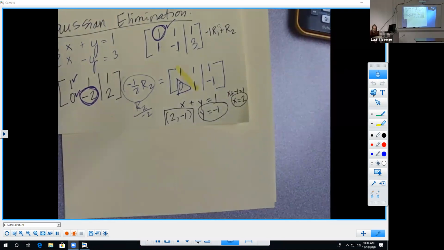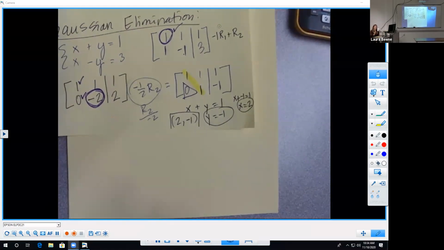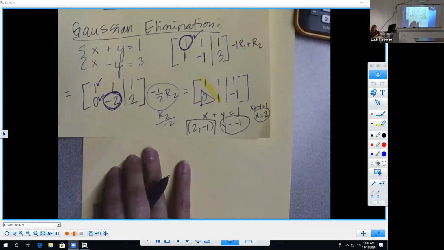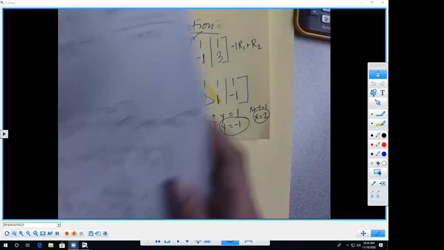That is not at all the fastest way to do that specific problem. But it was an easier version of the 3-step problems that we're going to be doing. Ideally, I have another 2 by 2. I don't think we have time to do it. Let me just show it to you.